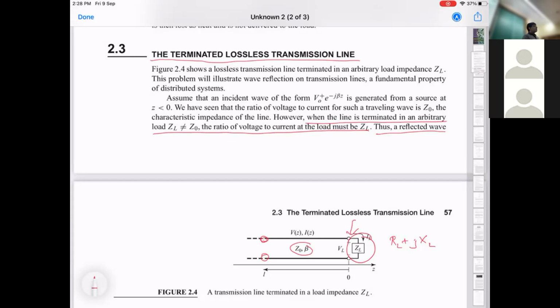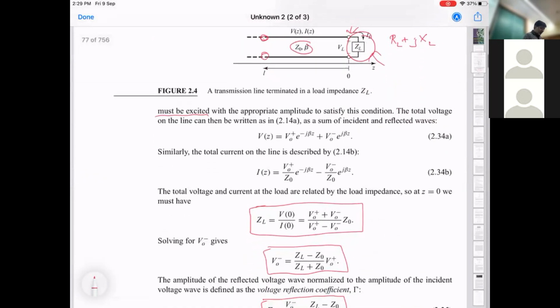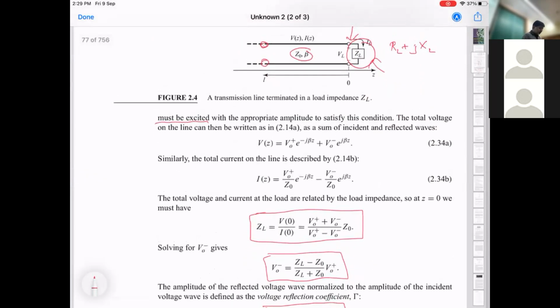In a conventional picture, you would think that this should not have any effect at all. But here we look at what happens when you connect this thing, and as we discussed last time, it has a dramatic effect. In fact, it can take it completely all over the spectrum of the possible values this ZL can take. So how does one actually proceed with doing that?